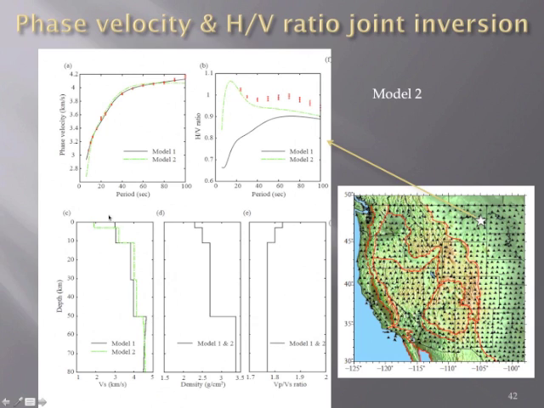And actually, we know the structure here pretty well, because there's a lot of oil and gas exploration here, and we know that there's around 3 kilometer thick sediments over here, which is consistent with what our new inversion suggests. However, if you look at the HV ratio prediction, it still does not fit the observation very well, which suggests that just perturbing the VS model is not enough to explain our observation.